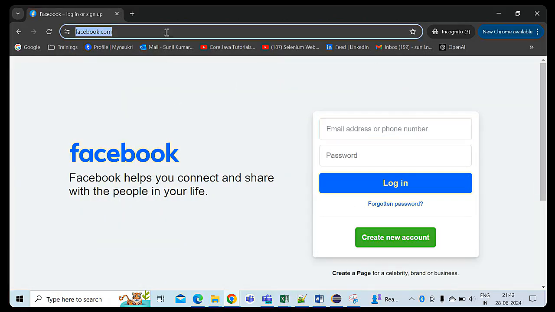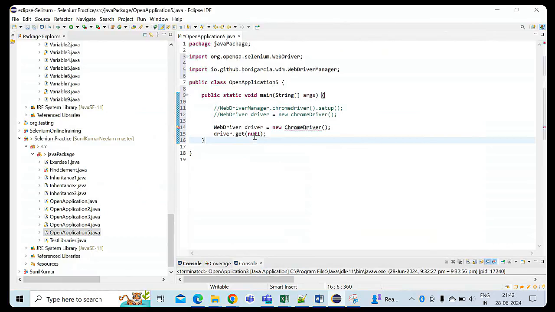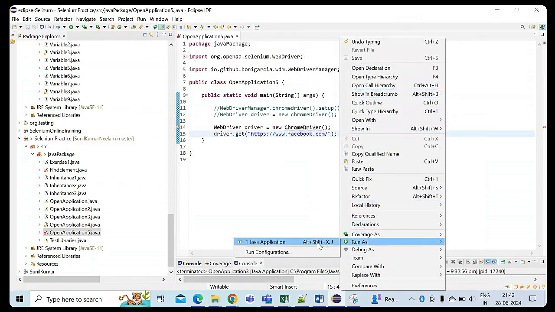So this is the URL I am going to give here if I wish to open it. This is a string, so I'll give it in double inverted quotations. Let's check it. First let me open this one.